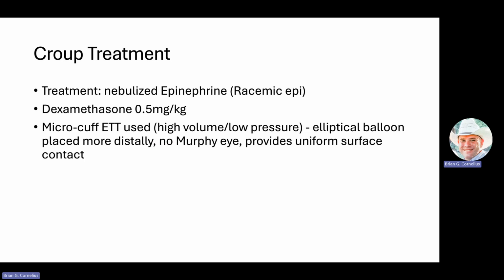So he would tell parents to just put the kid in the car and drive around with the windows down. It doesn't work if you're in the middle of the desert, but you'll see that many of these patients will have a humidifier at home, and they may actually have a nebulizer that they just use sterile water or saline in to provide that moist humidification. Other things that tend to help: using a microcuff ET tube provides a little bit more uniform surface contact, so it reduces the risk for some of those patients.